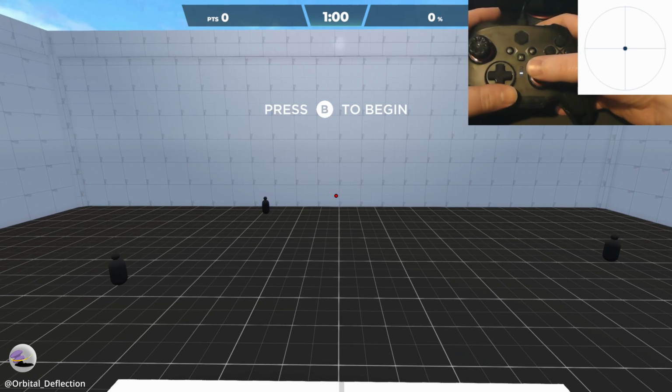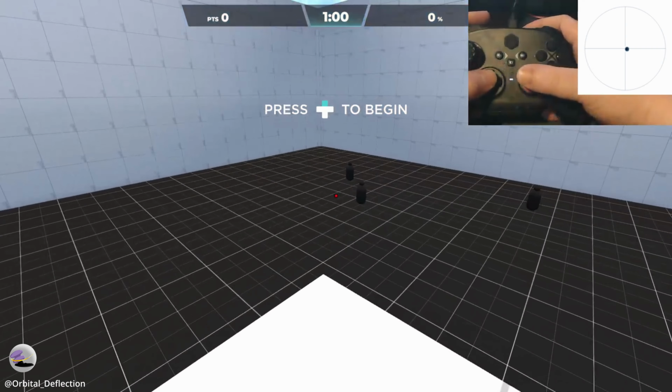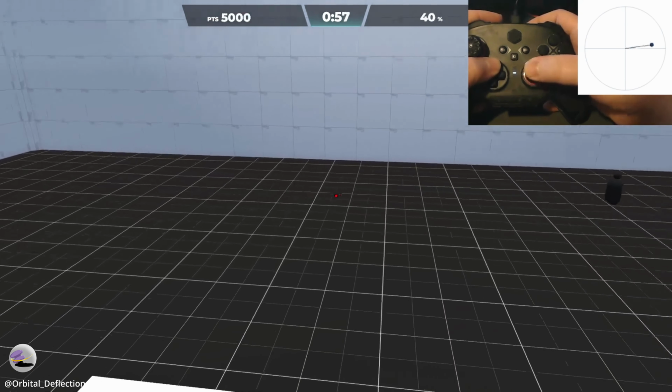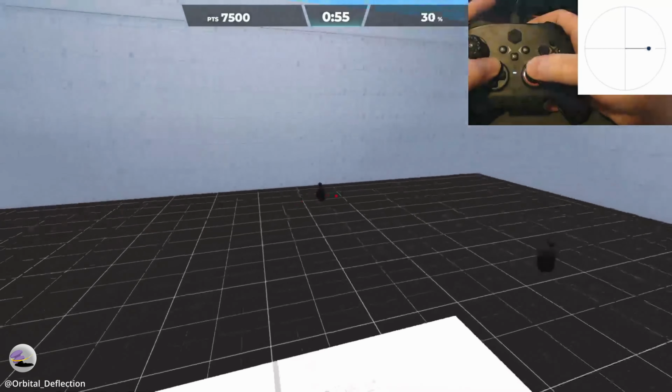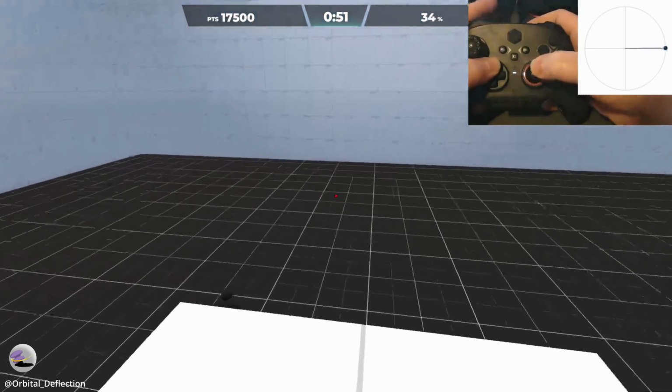Just going to kind of demonstrate it here. Pretty easy. Same thing as switching. Just like any other switching one, you're just going to hold your fire button down. We're going to go ahead and give this a go. So we're going to ADS and start. Just like before. So if they're in your ADS view, you can just go ahead and stay in ADS.